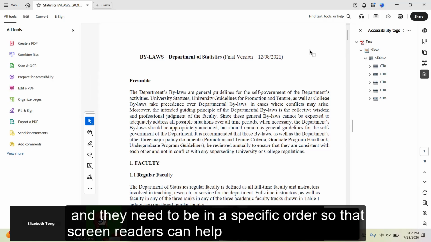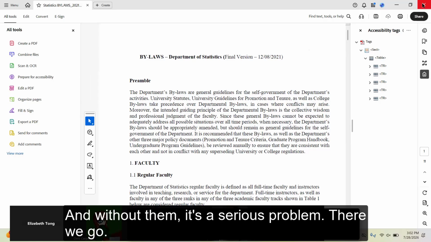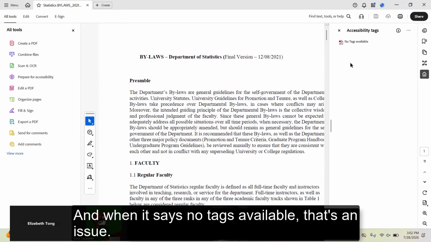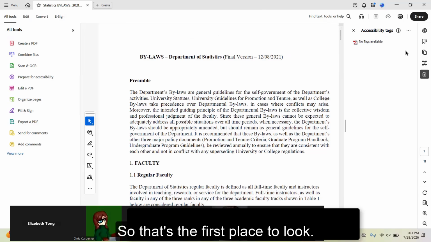And they need to be in a specific order so that screen readers can help the students navigate through the documents. And without them, it's a serious problem. There we go. And when it says no tags available, that's an issue. In order to be accessible, you've got to have tags. So that's the first place to look.